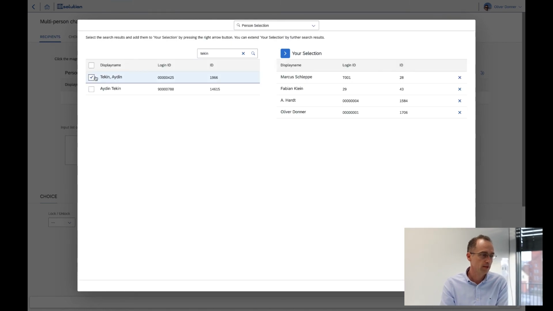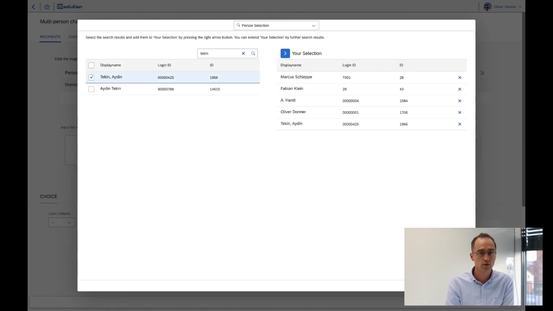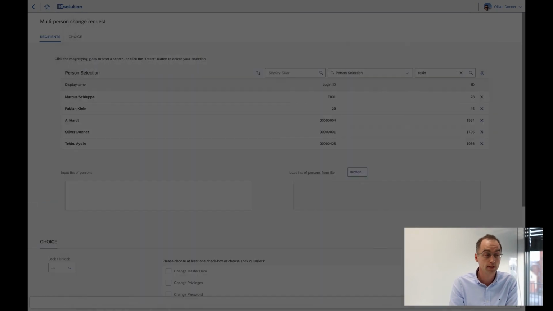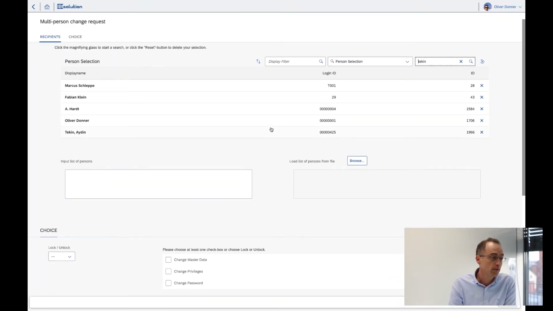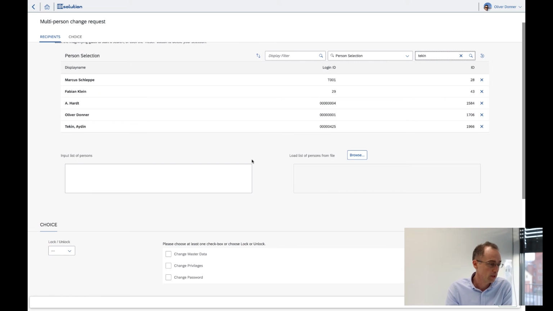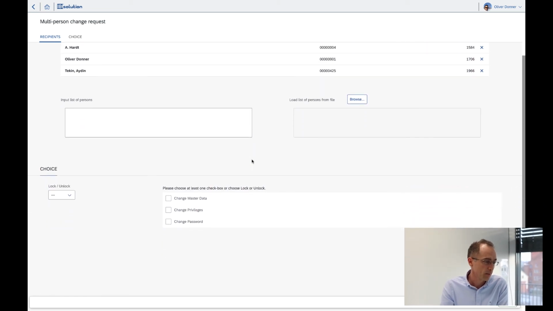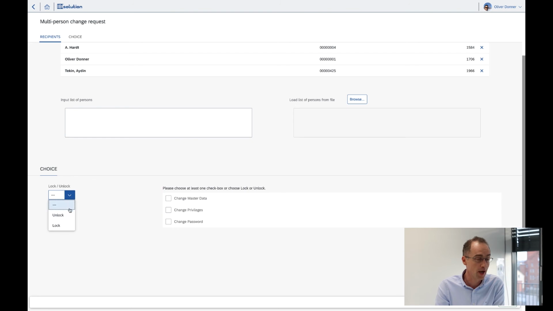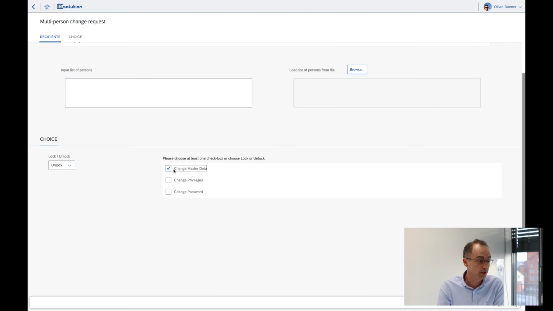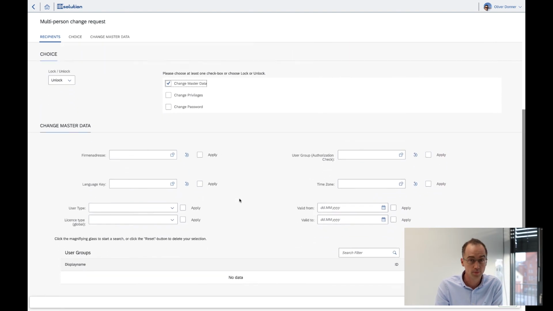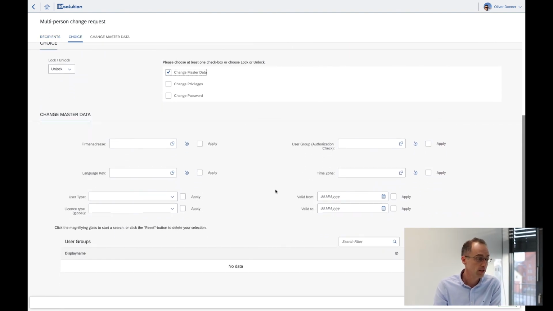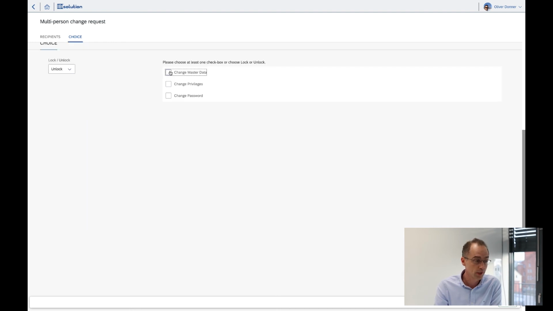And when we have found or selected all of the users we want to mass change, we are then able to define which of the attributes or which of the data we want to change. For example, we are able to unlock all of these persons, or change the master data, for example, the address information, the language keys, the authorization groups.